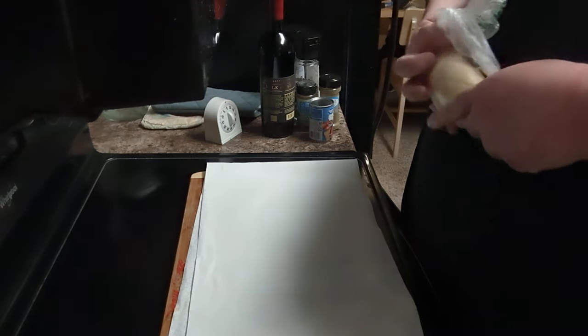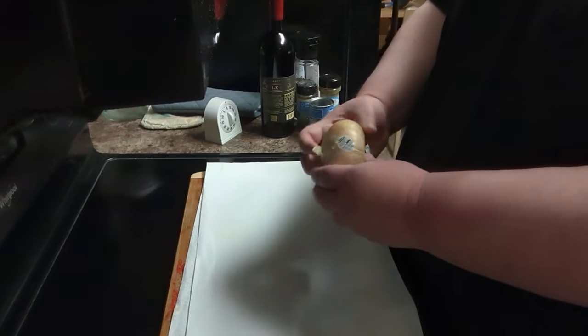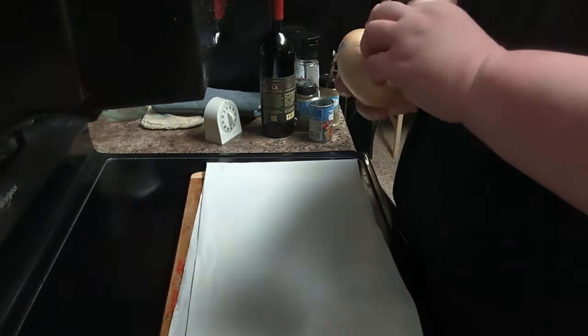I'm preheating the oven to 400 degrees, but first we gotta get our mirepoix. I have here an onion. This is one of the only things I didn't cheat on.